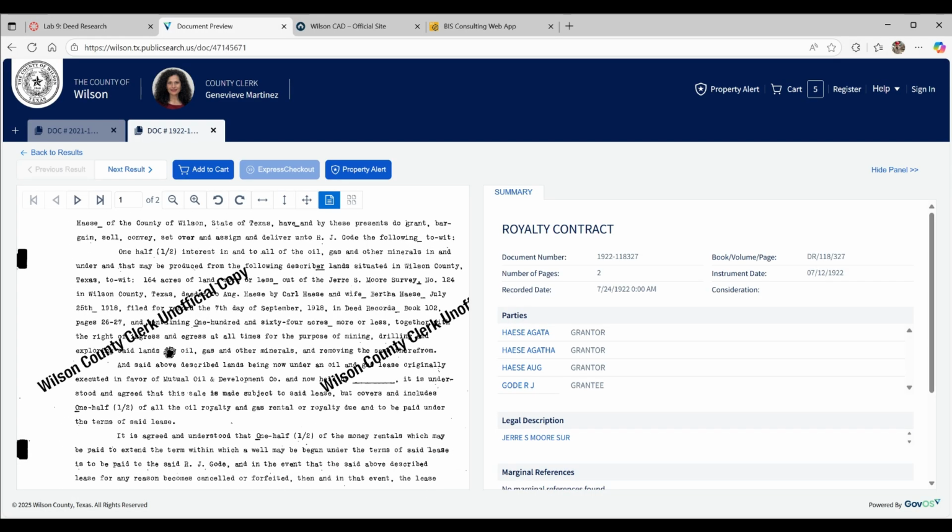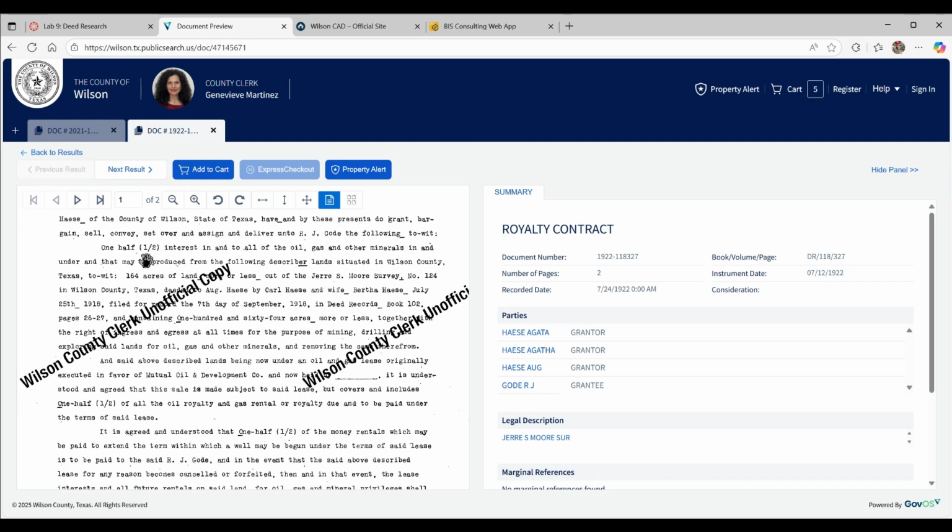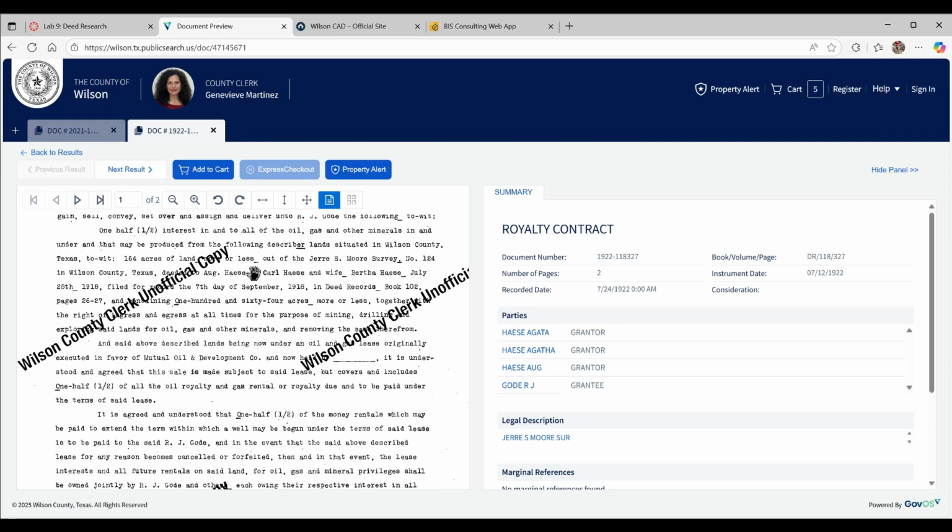And a big thing that your client is most likely to be interested in seeing is the 1/2 interest in and to all of the oil, gas, and other minerals in and under and that may be produced from the following described lands situated in Wilson County, Texas, to wit, essentially are going to go to these individuals.